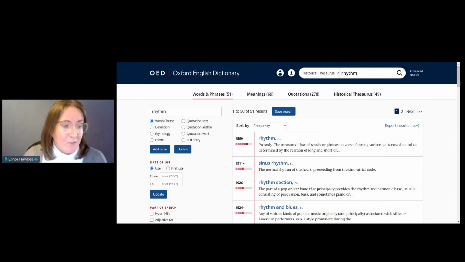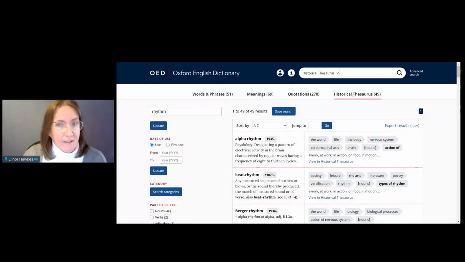The new OED platform integrates historical thesaurus searching with dictionary searching much more closely. Now, users can submit a single search query and retrieve results from both the dictionary and the thesaurus at the same time. To do this, simply perform a quick search for the word, click on Advanced Search, and then click on the Thesaurus tab.